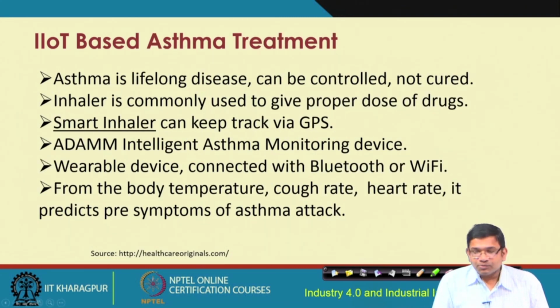IoT based asthma treatment solutions are already in the market. Smart inhalers are a very essential requirement of asthma patients. So, smart inhalers have been manufactured. ADAM is an intelligent asthma monitoring device that has been developed. Basically, this particular device can keep track of the body temperature, coughing rate, heart rate, etc., which are basically preliminary symptoms of an asthma attack.